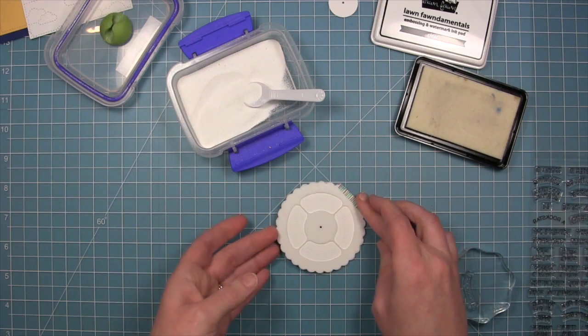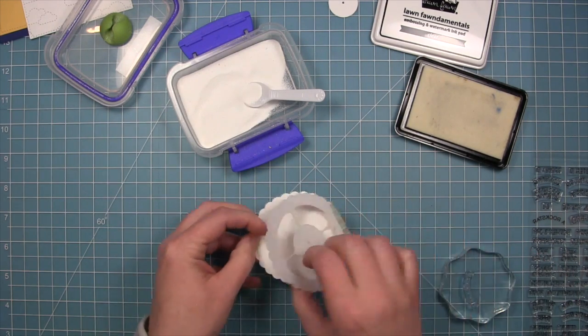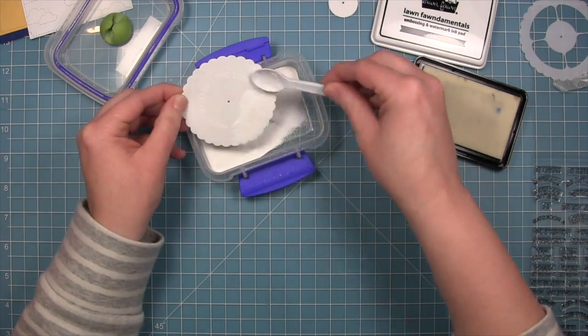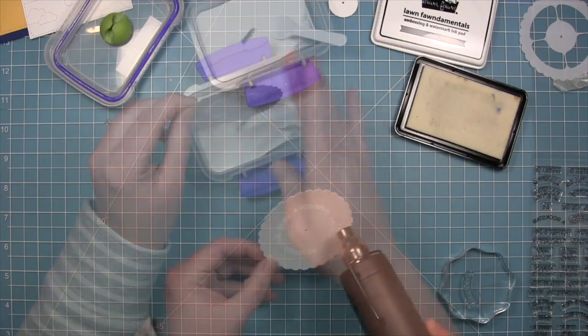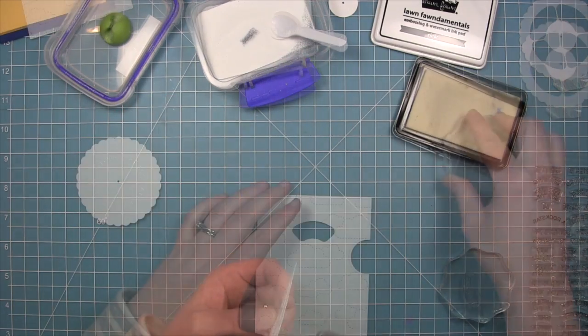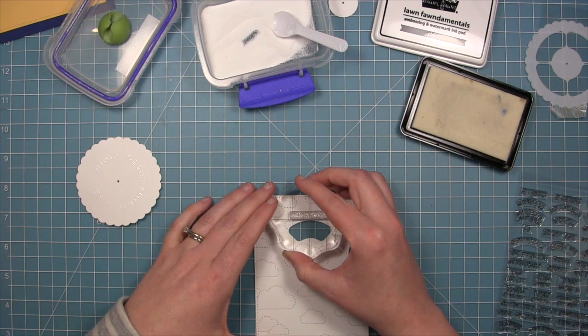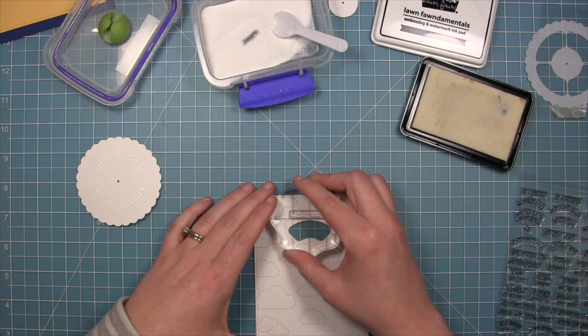After stamping the last one, we'll go ahead and remove that template, add our white heat embossing powder, and then we can heat them all up here all together right at the end. We're also going to white heat emboss the "mom" right above the window, and then all of those different adjectives are going to spin around in that window.